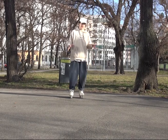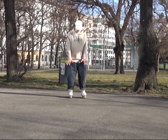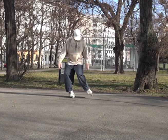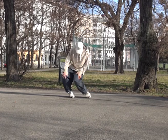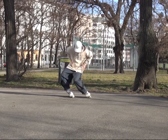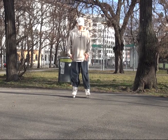So basically this trick, the Royale, requires you to go down like a front side in general, but bend one foot down. In my case, my more convenient foot is the right foot. I'm going to have to go down like this. And you can tell there's a lot of ankle flexion to the side going on. There's a lot going on with the knees, and I'm going to try to work it all through with the hips too. All of these three joints are doing a lot of work right now.